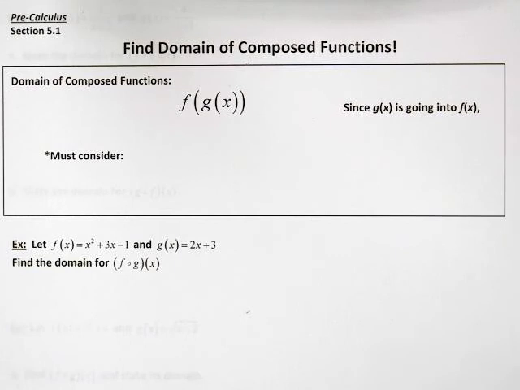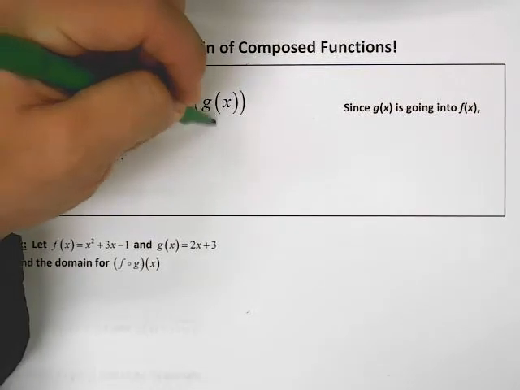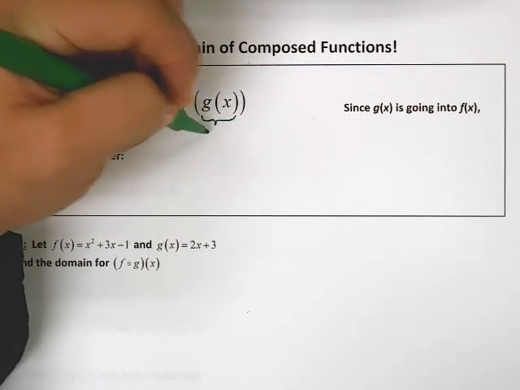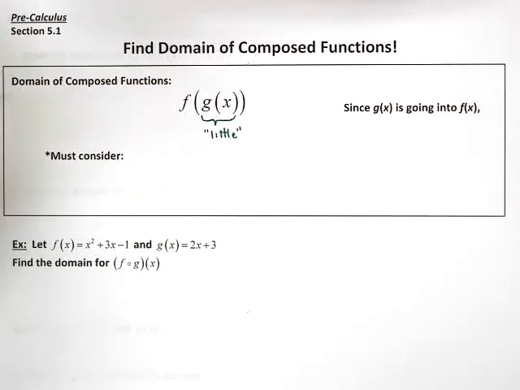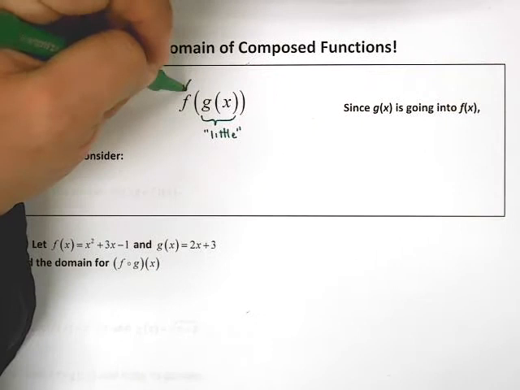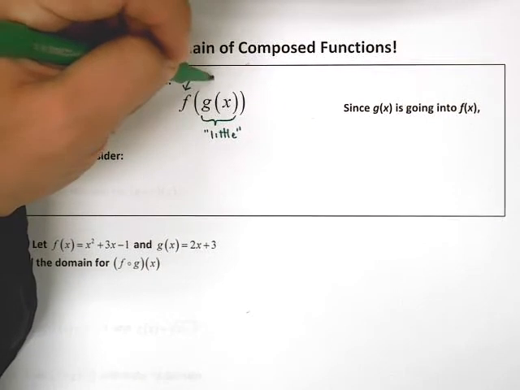Today we move on to finding the domain of composed functions. Okay, so a little bit different than when we were finding domain with operations of functions. And really, what we need to do, there's a couple of things we're going to have to consider. And before we do that, we have to remember that when we talk about g of x, I'm going to use the word little. That's my little function. And then f, the f function, is the big function.